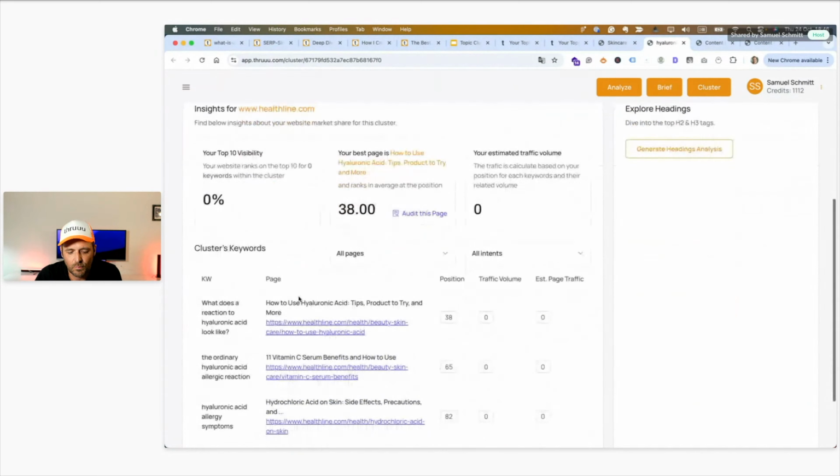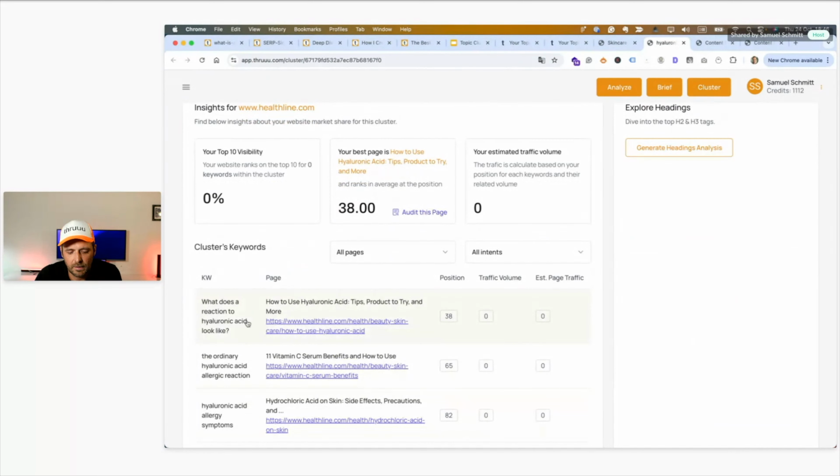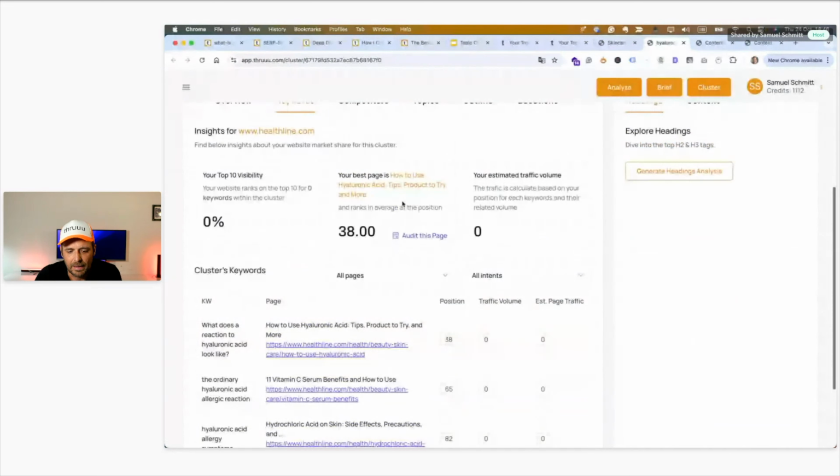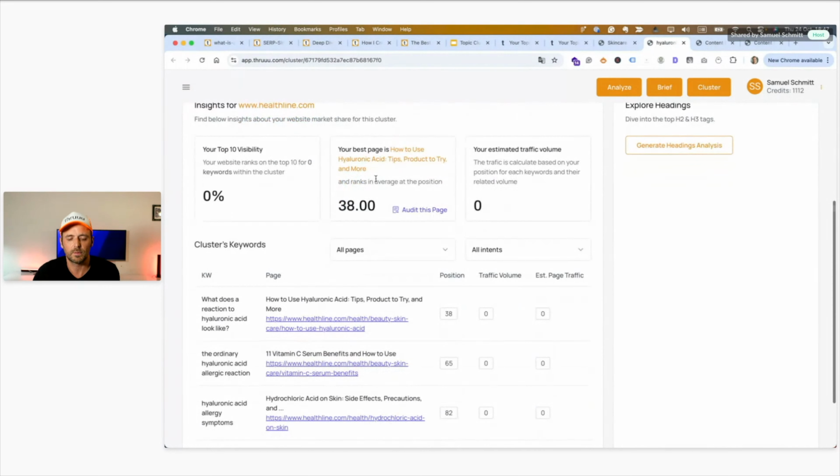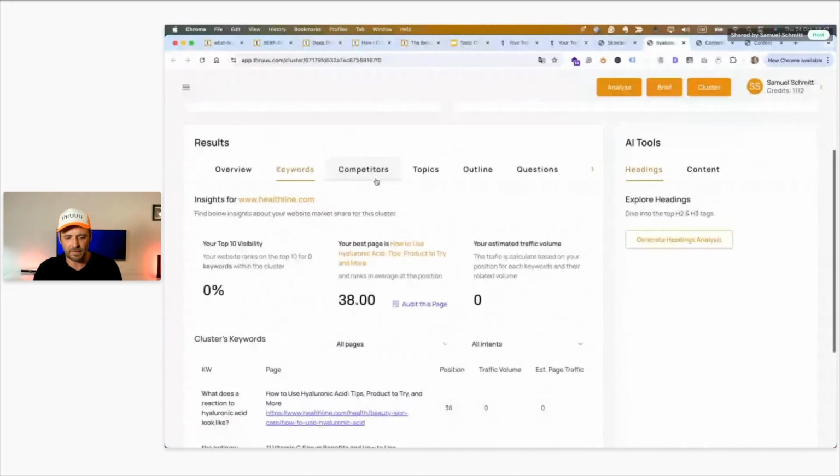You can see as well for every single keyword here which is your best article. And here your best article basically is this one. How to use this acid, tips, product to try, and more. So for Google, this is the best article, right? This is the best article for this topic.